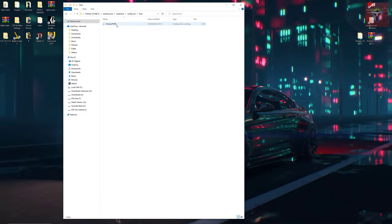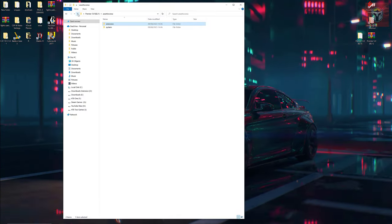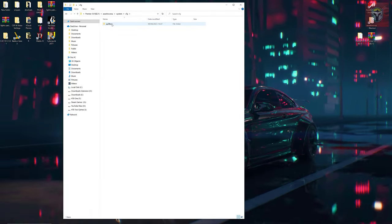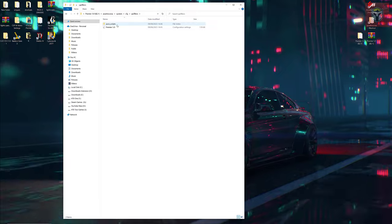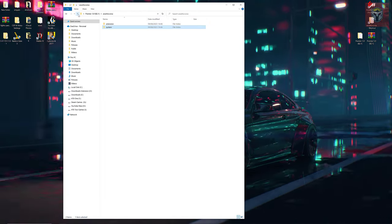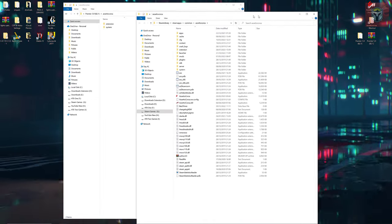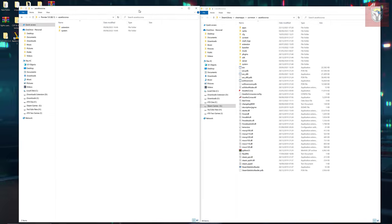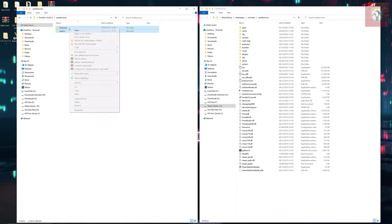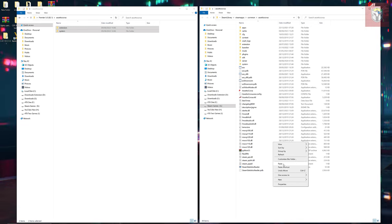If we go into Extension, you can see the Premier Pure extension there - that's for Pure to make this look as good as possible. You've also got the System piece with config, PP filters, Pure scripts, and the Premier 5.0 file. This is Premier 5.0 Beta 2.1 - there was a hotfix put in. You can grab this from the Patreon site for a couple of pounds a month, or get one of the free versions on Race Department. The latest version has a number of great new features which we'll go through later.